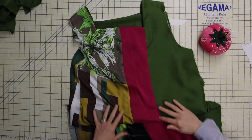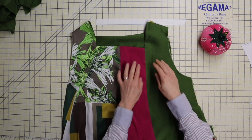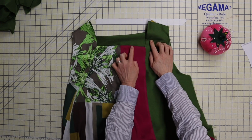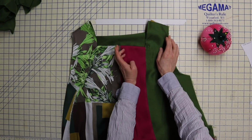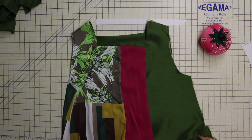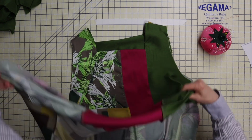I now have that center seam sewn up, and I'm just going to say, read these directions, because maybe you can figure out this corner better than I did. The way I did it was not particularly easy. Now that I've done it, I suspect I know what she was trying to say. So let's look at the inside.